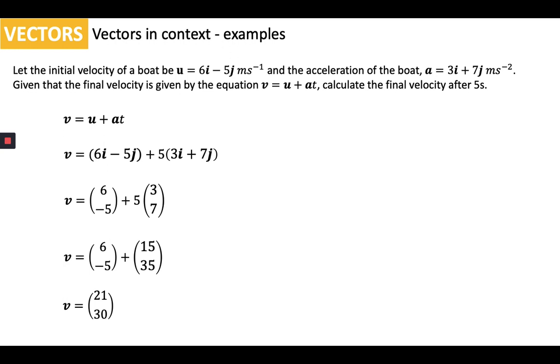And as normal, I'm going to give my answer in the form it was asked, so 21i plus 30j, and it's meters per second for velocity. Okay, so sometimes we'll have to apply a formula, which we might initially go, oh, I don't know how to do this. Might start trying to find magnitudes and sub it in. You don't need to bother. You can substitute straight into that equation and work with that equation, as long as you're given bolded variables, which will be the vectors.